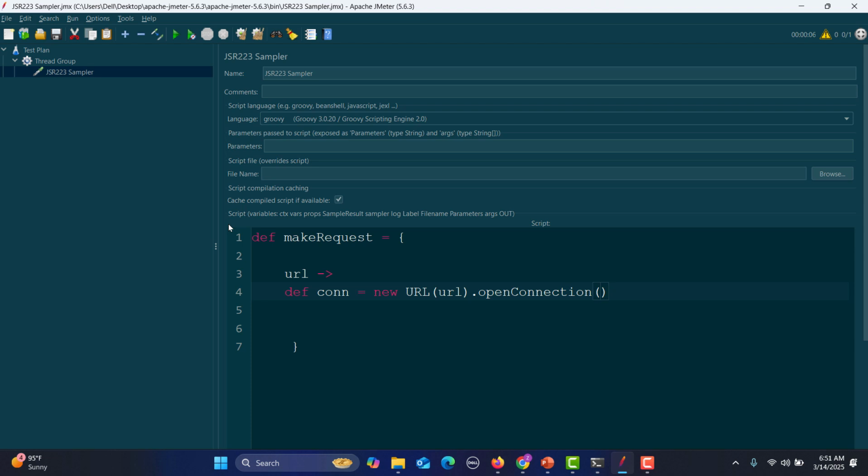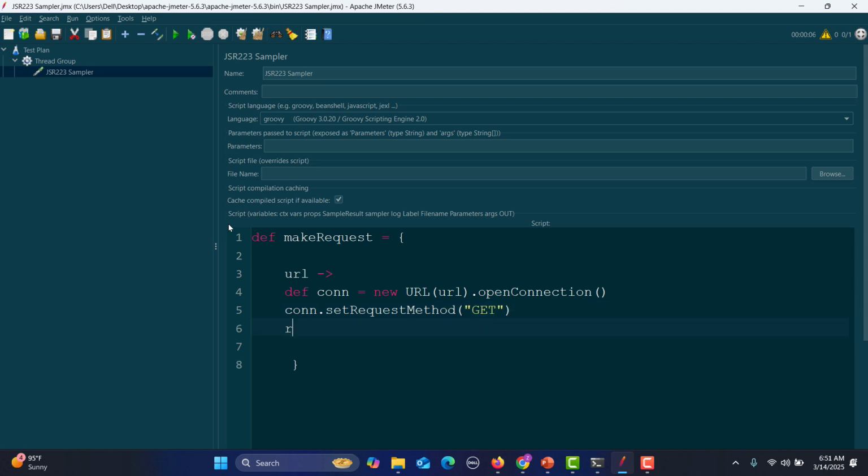and then we say conf dot setRequestMethod, and now we are setting the request method, and for example, you want to go with GET, okay?